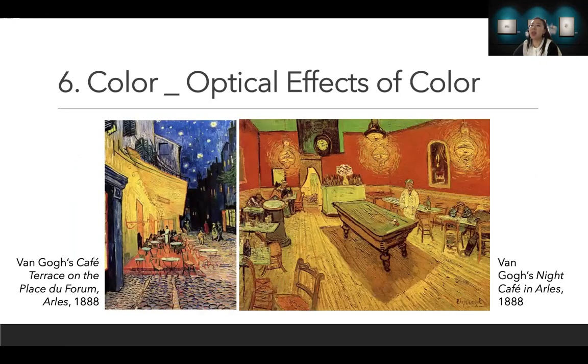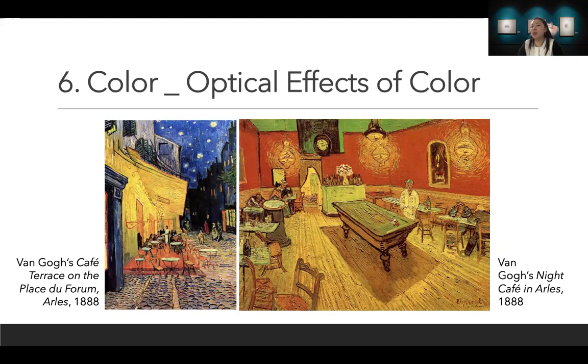So let's see the actual example with a work of art. These are Vincent van Gogh's paintings, and he used simultaneous contrast for the optical effect of color in these two paintings. Everyone, let's look at the left painting. Which colors did he use in this painting?